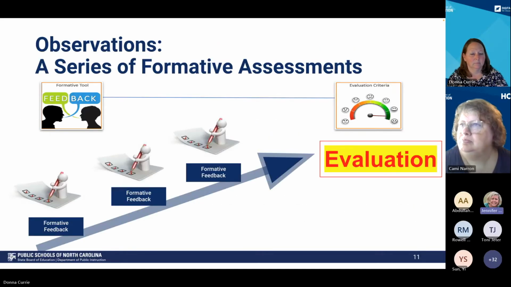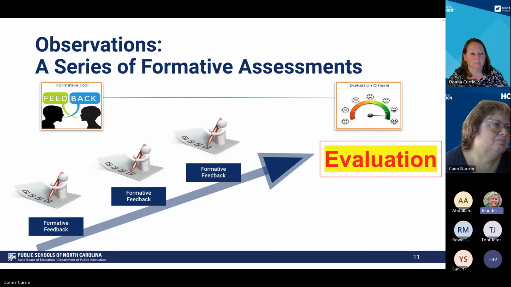So we would like you to further understand the observations themselves. Consider that this is a year-long evaluation process and it's a series of formative assessments through the observations. During the observations, the principal is collecting data and using the rubric to check off what is seen. There's a misconception that teachers are evaluated and rated numerous times during the school year, and that has taken away from our focus of growth.